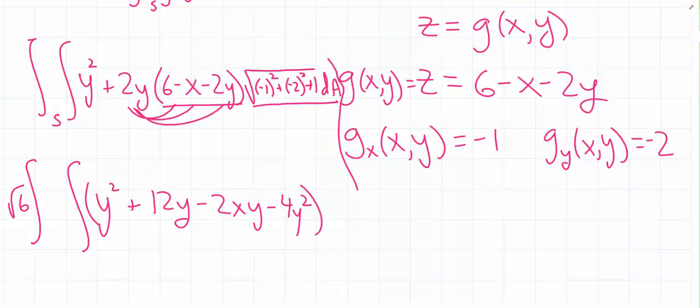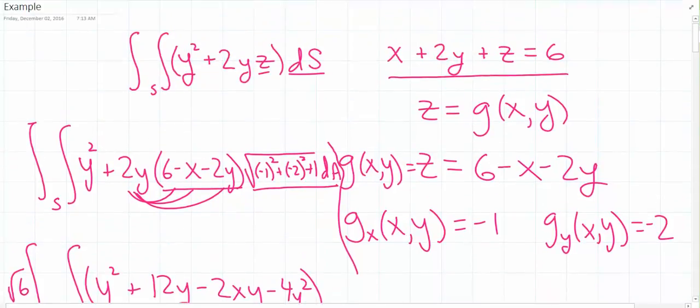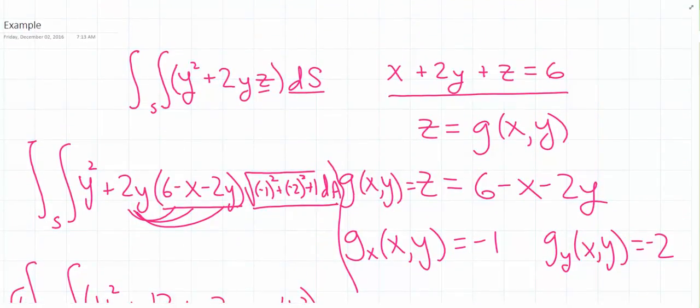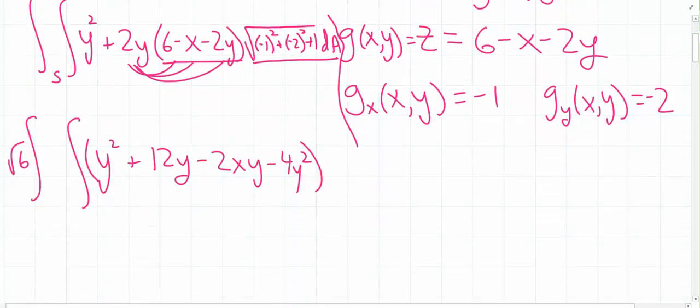Now this isn't something that's easy for us to integrate, but what we have to do is get the bounds of integration. Now remember, this right here, this was my surface. Projecting down on the xy plane, you get x plus 2y equals 6. So the z is 0. So you get x plus 2y equals 6.